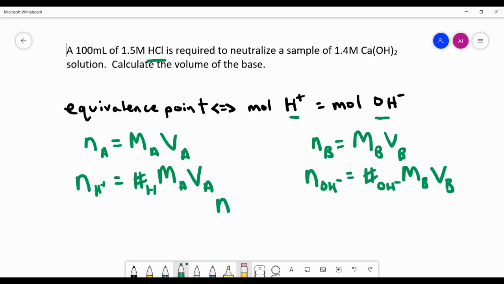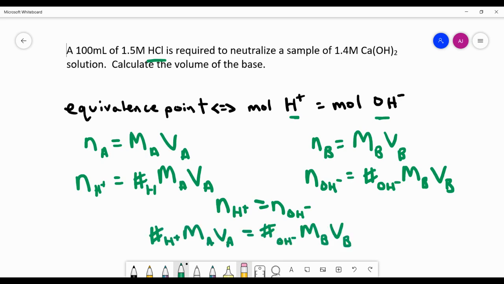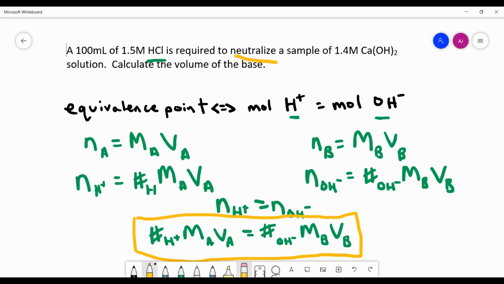By definition, at the equivalence point, or if the acid has neutralized the base, the left sides of those two equations are equal, and it follows that the right sides are equal as well. So this equation here is referred to as the neutralization equation. It only can be applied and only holds true at the point of equivalence, or when an acid has neutralized a base. At that point, the left side here is going to be equal to the right side. Let's now take a look at this and apply it to the question at hand.